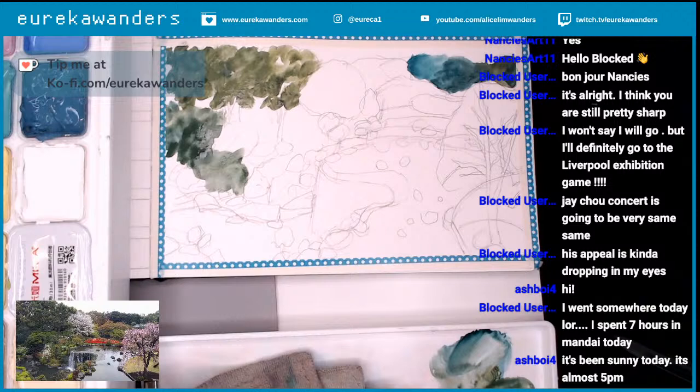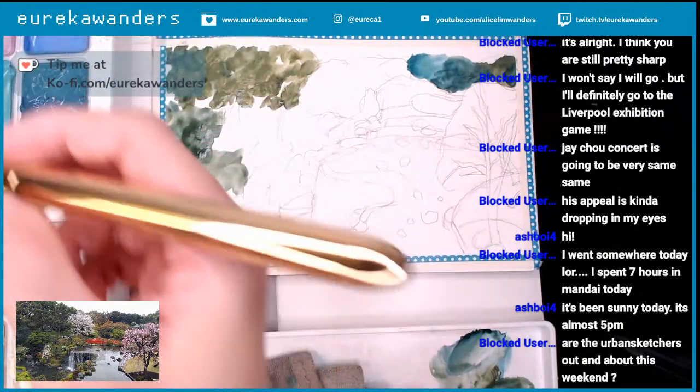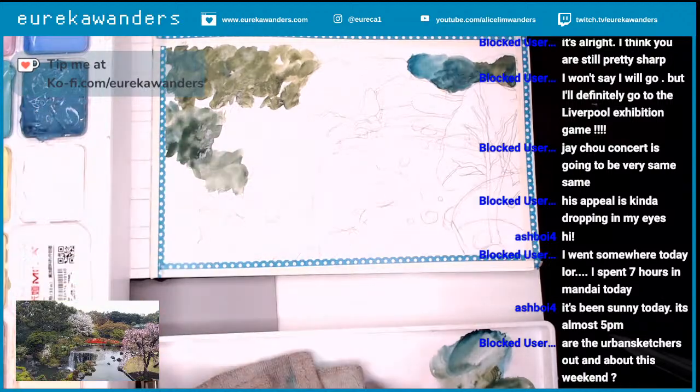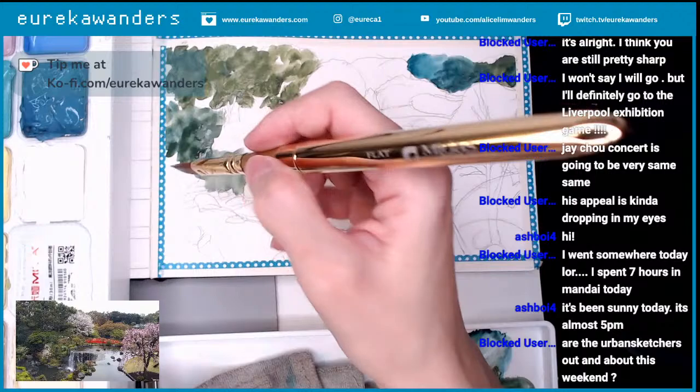Block says he went somewhere today, 7 hours in Mandai. Oh, you mean like the zoo? In Singapore, there's a famous zoo, and it's located in Mandai. Would you like to confirm that? Ashroy says it's been sunny today. That's really good. A sunny day is always the best day to go out and enjoy the good weather and everything.